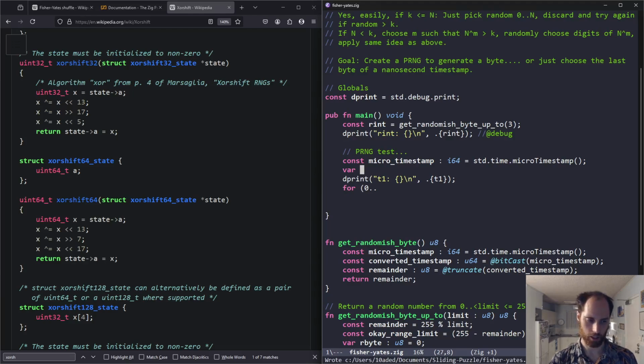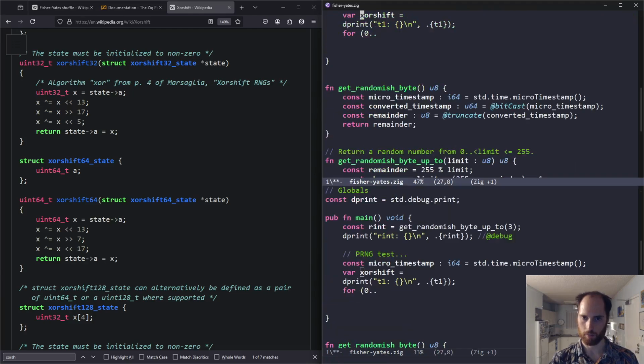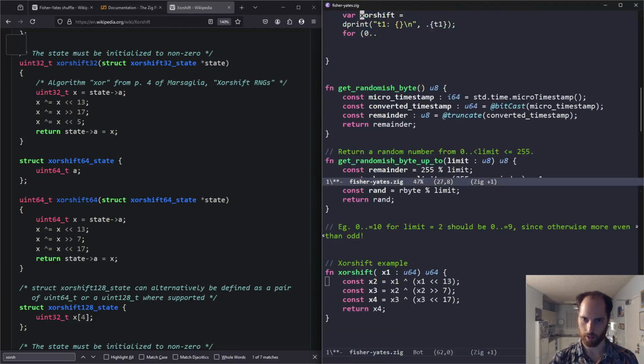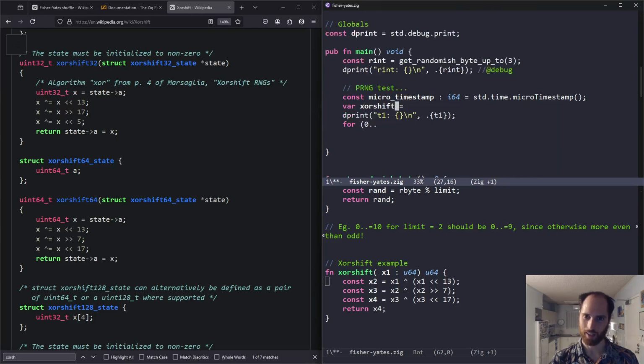So let's call this xorshift, at least if this isn't the name of it. The xorshift value is equal to the micro timestamp. And let's do say 10 iterations of this.